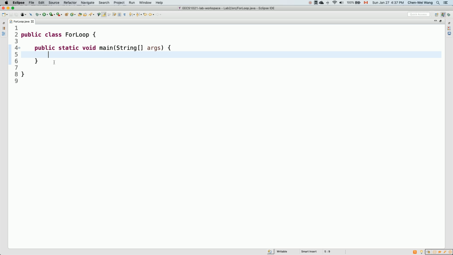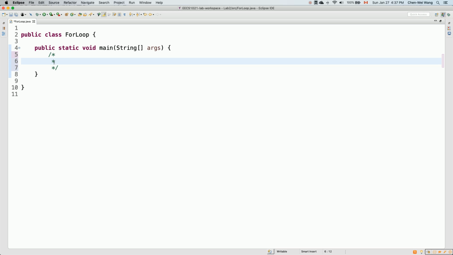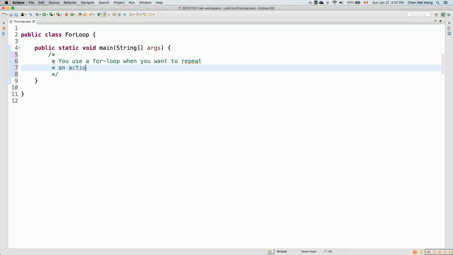Okay, so now for loop. Let me just do a comment over here. You use a for loop when you want to repeat an action for a fixed number of times.